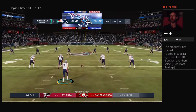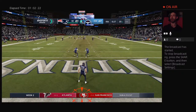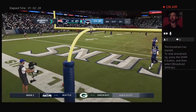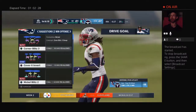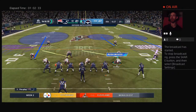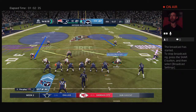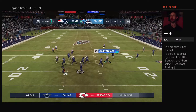Bailey now to kick it away after the touchdown. And this will not be returnable. It's out of the back of the end zone for a touchback. 25-yard line. So now Tannehill and the Titans down by 2 touchdowns. 27 seconds to go. It's an extremely tall order in front of them, but they've got the ball with a 1st down.